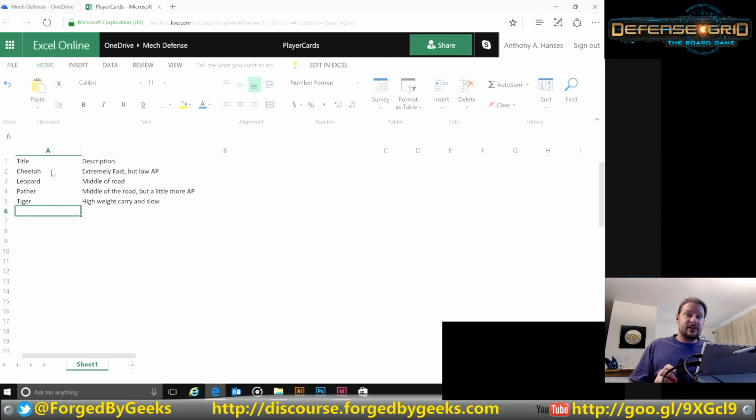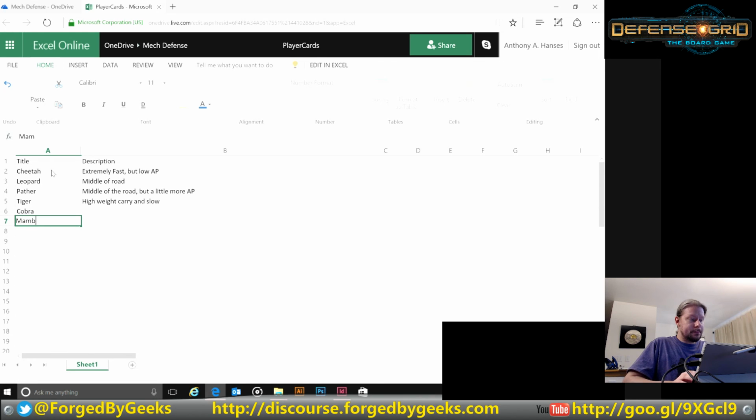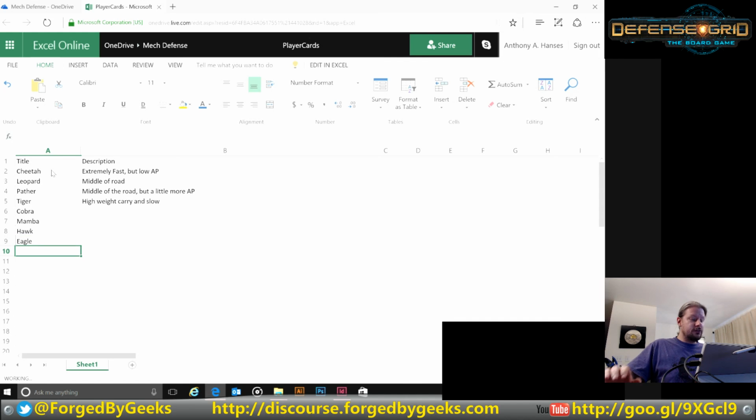We also have an additional 8 mechs that we designed. I'm not going to go into too much detail on those right here. We don't even know if we're going to put them into the actual game right now, because while we have miniatures designed for these 4 from our old game, we don't have them for the other 8 yet. But just to flush this out a little bit more so we at least get a full page, I'm going to put 4 of them in here. So we have a cobra, we have a mamba, we have a hawk, and an eagle. So those are 4 of my favorites out of the remaining 8.